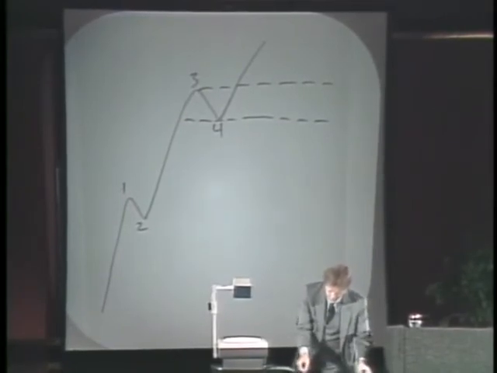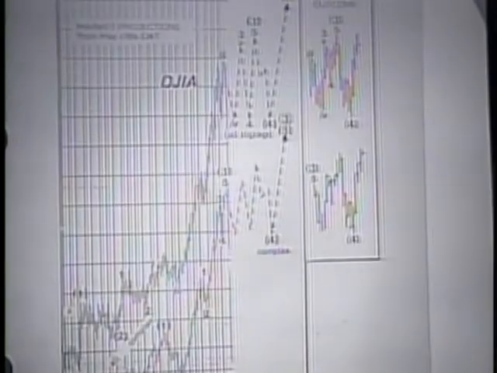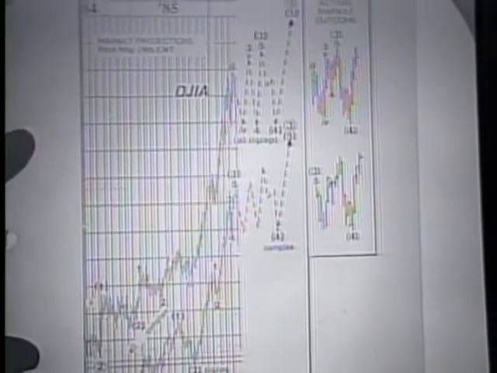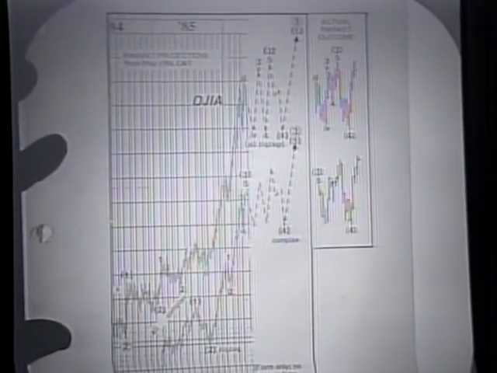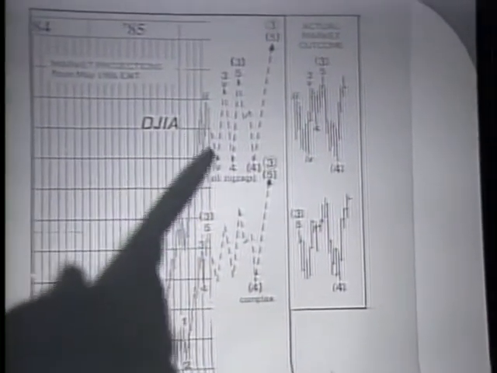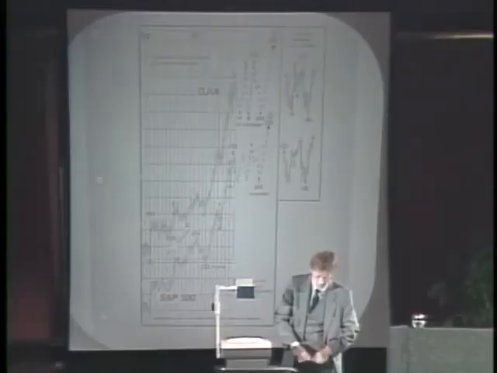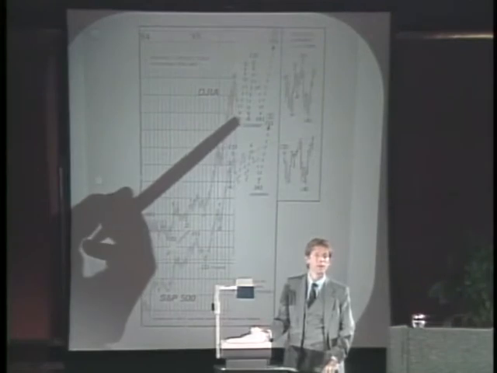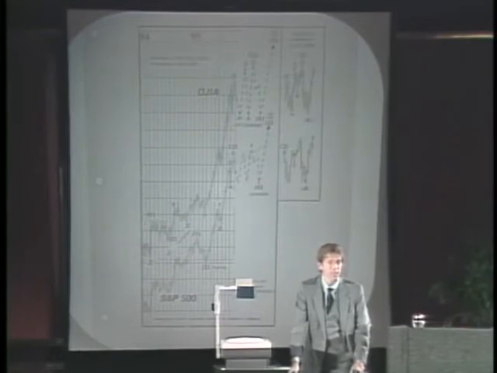Let's take a look at page 256. This chart appeared in the Elliott Wave Theorist in May 1986. This was a projection chart. This is how much reliability we place on the guidelines. Here's an example using the previous fourth wave of one lesser degree. This was a projection for market action. Here was what actually took place over the coming months. This was not done in retrospect. This was a forecast. We know these guidelines work more often than not.